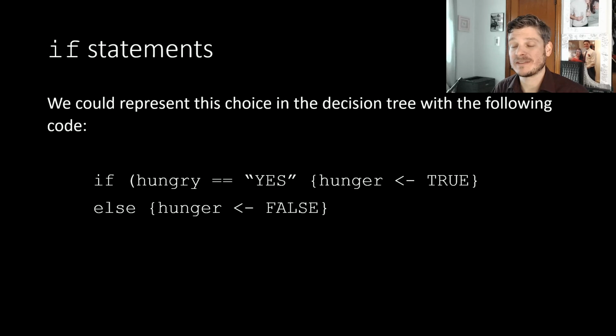We don't necessarily have to store true and false values, but again, I think this is a good basic example to show that we have statements that evaluate to true. Sometimes it evaluates to false, and it helps us, again, control what our program is doing or our function is doing.